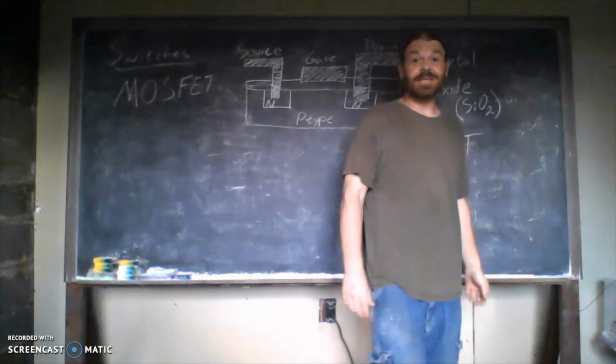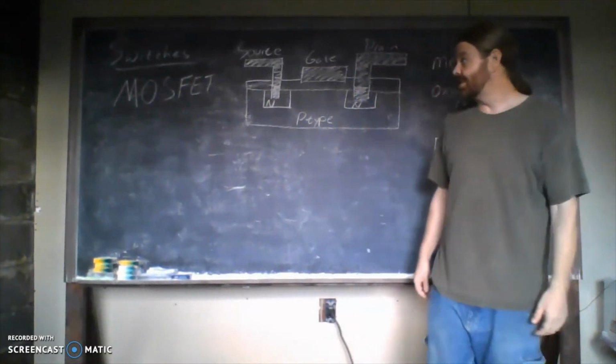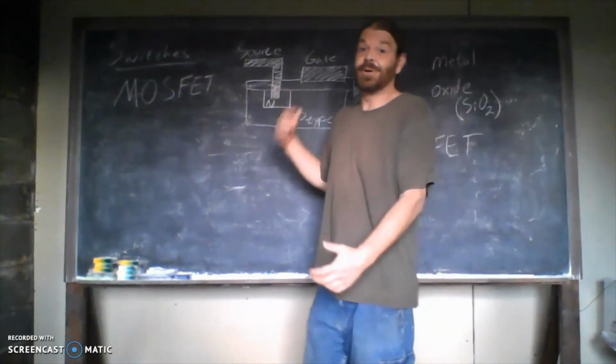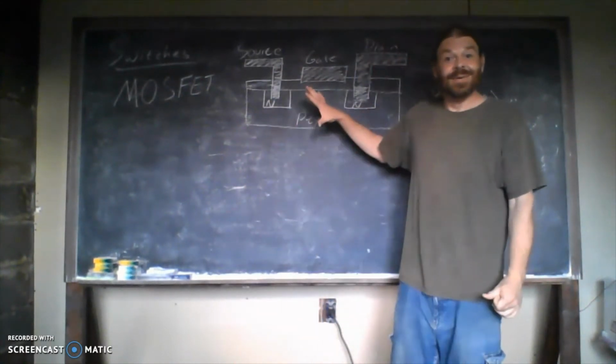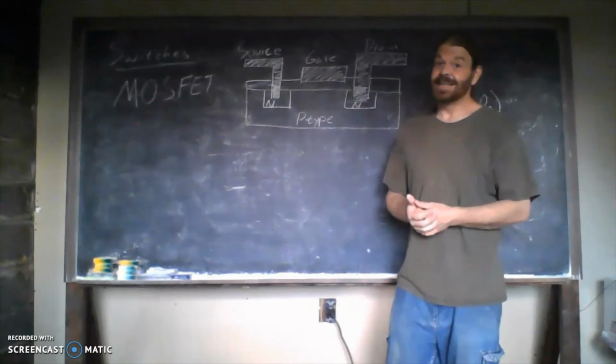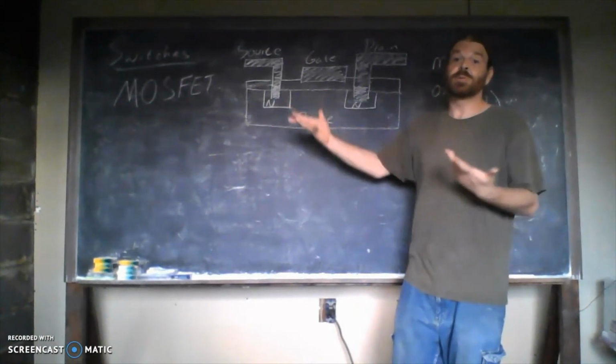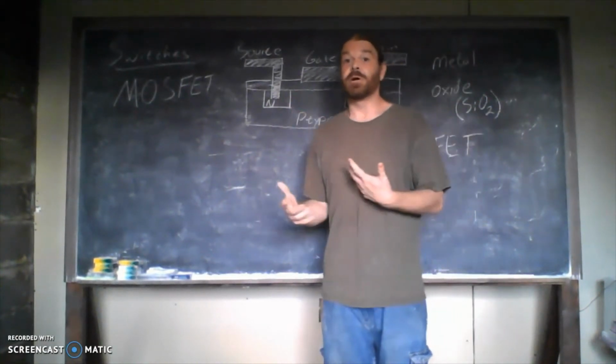Under those levels of voltages, MOSFETs and transistors would just disintegrate. They'd burn up so quick we would call it disintegrating under those voltages. So we still need our gates and controllers and everything, but these type of switches aren't going to handle that. So we need something a little bit bigger.